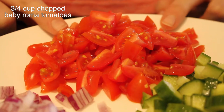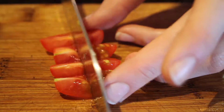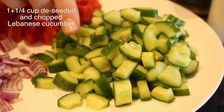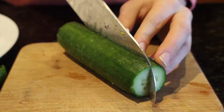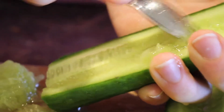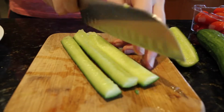3/4 cup of chopped baby Roma tomatoes. 1 1/4 cup of de-seeded and chopped Lebanese cucumber. The way you do this is you chop it in half, grab a spoon and scrape it along the inside. This stops the couscous from going soggy because there's a lot of water with these seeds.